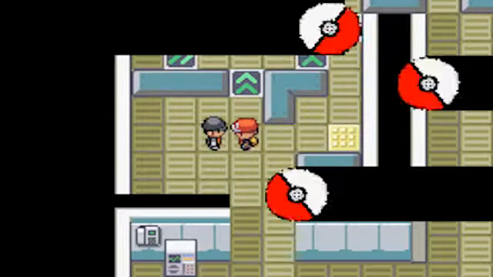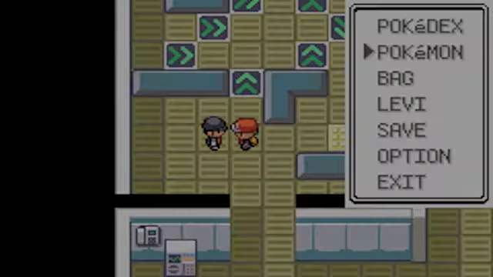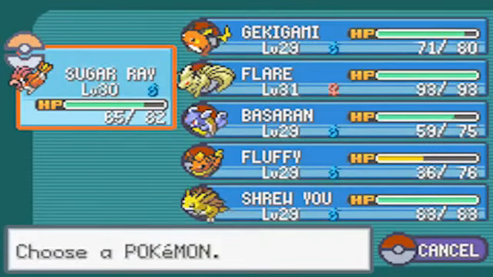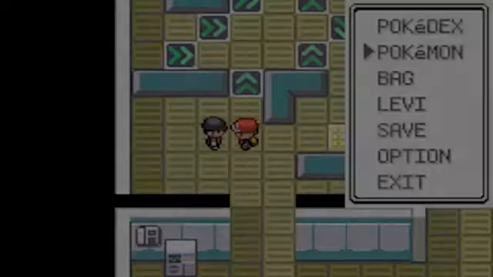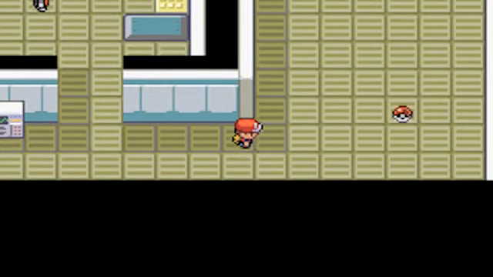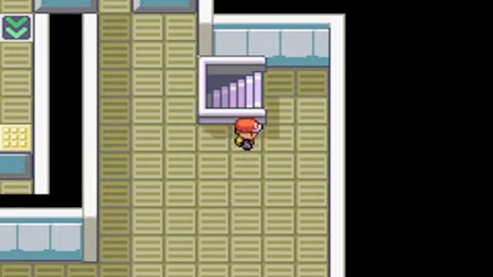You can skip him, which is why I'm going to cut this out. Alright. There we go. Shigure is now level 30. So let's put Bassaran out in front now. He's got the least screen time in this video. In fact, he's got none at all. Grab this item, and it is black glasses, which raises dark-type moves by 10%.